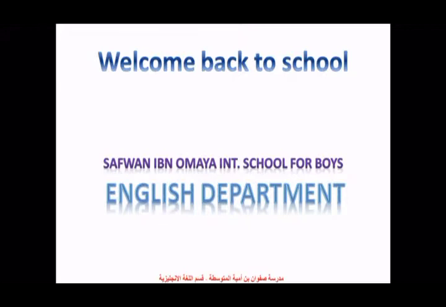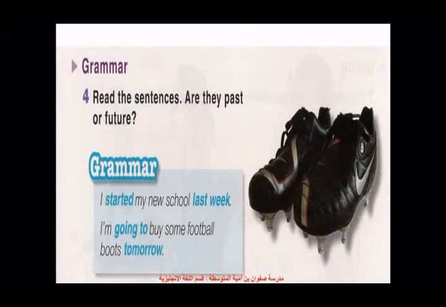Dear students, today we are going to talk about two pieces of grammar. Read the sentences. Are they past or future? We are going to talk today about the past and the future: how and when we use the past, and how and when we use the future. Let's first of all read these two examples. The first one, I started my new school last week. The second one, I am going to buy some football boots tomorrow.